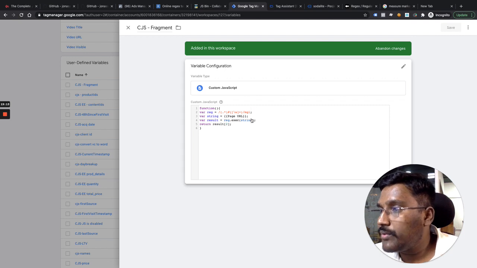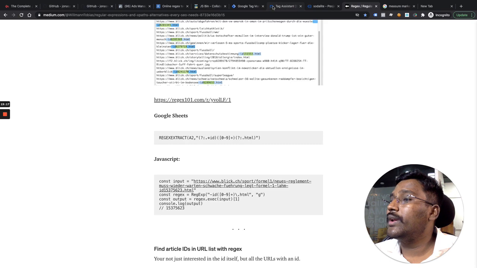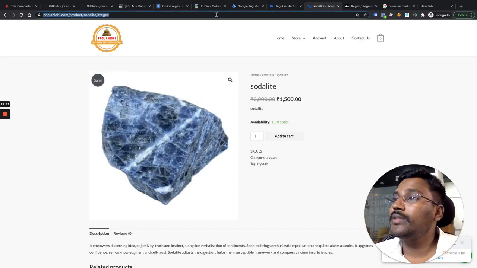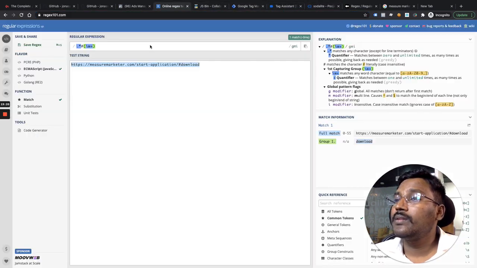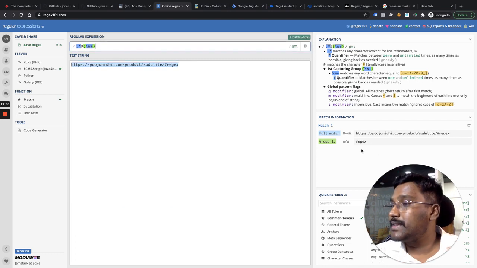You see, this is the code which will match what? Okay, let me take this page URL. Just to show you, I want to go to this particular URL. Now copy this. I'll show it in the regex. So I'm going to put this here. Now you see regex is captured, and here regex is captured in what? 1.